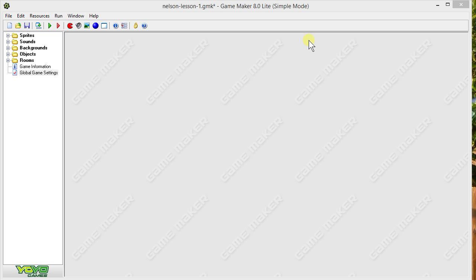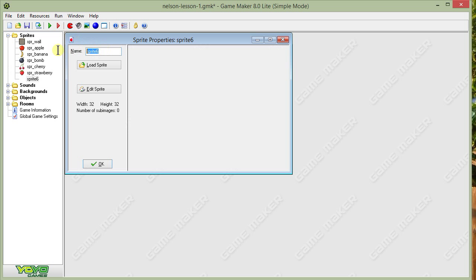If you've gone through the beginning of the course book, you'll already know what elements are included inside the game development interface. I'm not going to go through those now. I'm just going to jump in and start creating this game. So let's first create some sprites to show on our screen.